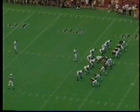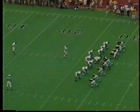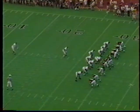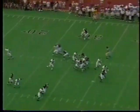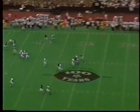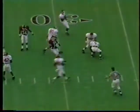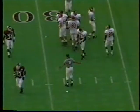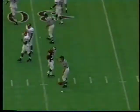Scott Blanton stands back at the Oklahoma 15. His kicks have been 36 and 17. Not quite the win, perhaps, that he faced the first two times that he punted the ball. A&M with 10 men on the line, but nobody coming. He'll give him time to kick it. Wobbly kick will hit at the Aggie 45 and roll inside the 30 and will be killed at the 28. Not much chance there for Leland to pick that ball up and to get any kind of a return.